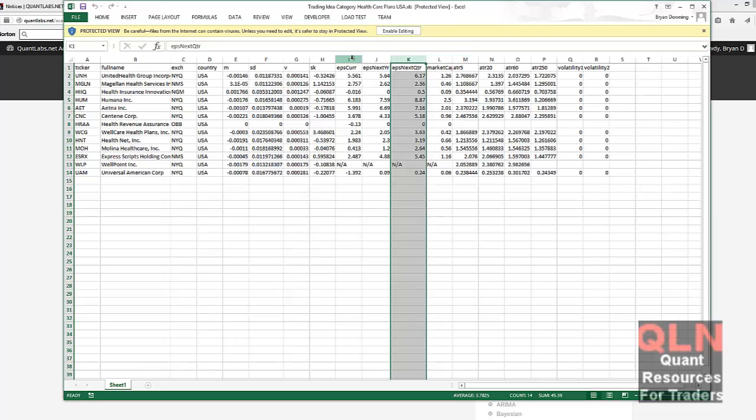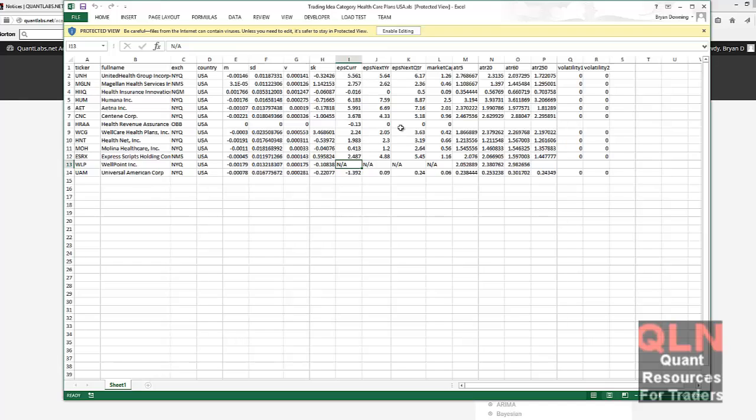Now, these are guidance from the companies themselves. So you can see some companies don't list guidance for certain reasons. And typically the reason is the company's not confident with its forward outlook. So if they're not going to list it, again, is it worthwhile to pursue? So these are metrics that we use to get our long and short.